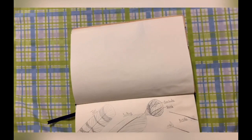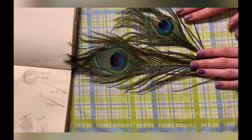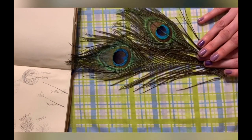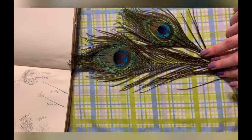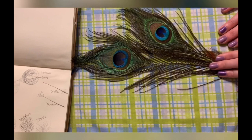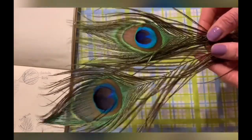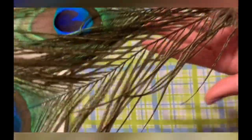Feathers do indeed come in all shapes and sizes. Here's an example of a feather that has some other meaning. While some help birds to keep warm and others help them fly, this one has another purpose. These are two feathers from a peacock, and only the males have these feathers — for two reasons. First, during the breeding season they grow these to attract a mate. Second, they can scare predators away with what looks like eyes. And as you can see, it's definitely not a good flight feather compared to the wing feather from the macaw.